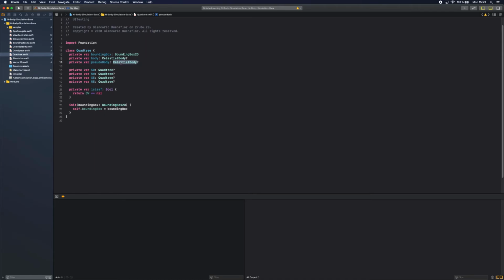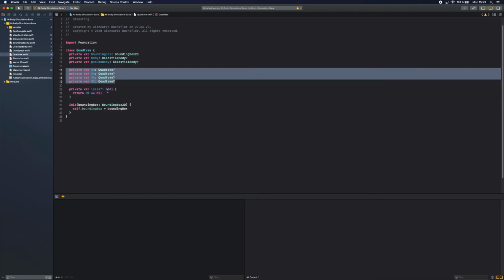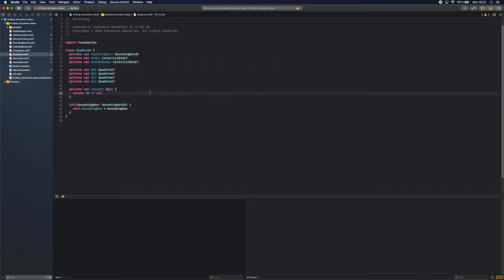And why I did this as a celestial body is because I want to do calculations on it, but not write any extra functions. So we just treat it as a body, but it's not really a body. Okay, and this might be confusing: why is leaf to return southwest equals nil? Well, in our implementation we will have 4 subtrees or no subtrees, right?